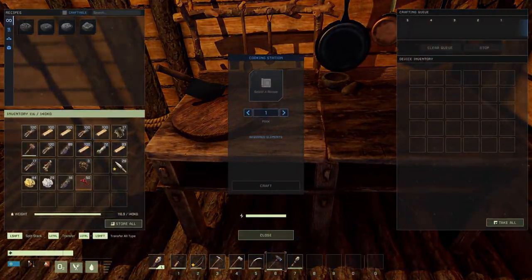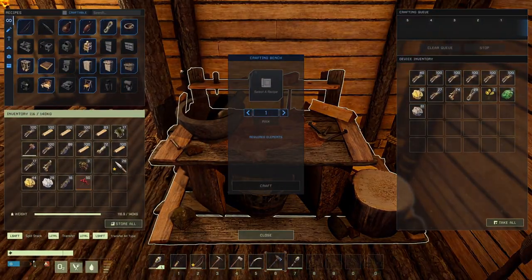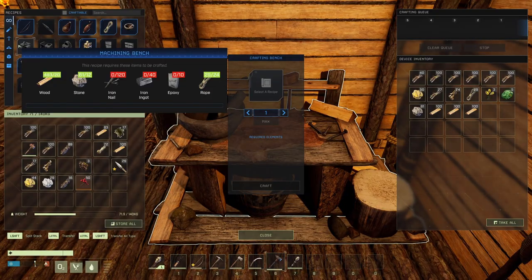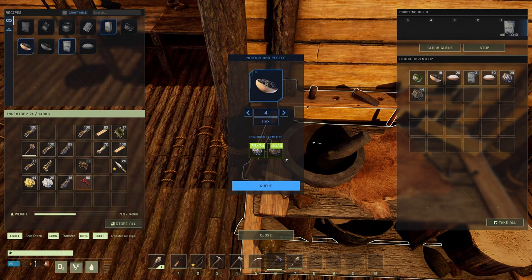Got the wood now. Put a couple hundred of that in. Not this one. This one. Not even that one. This one. Okay, so let's make that epoxy. How much can I make? 22. How much steel bloom? 4.